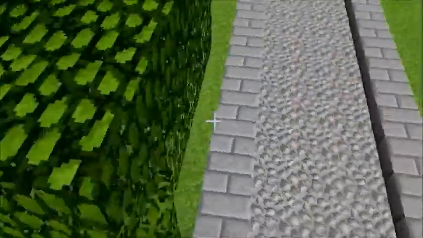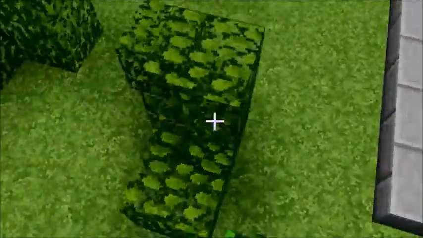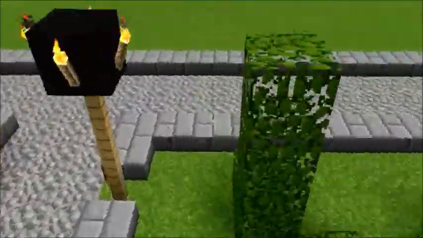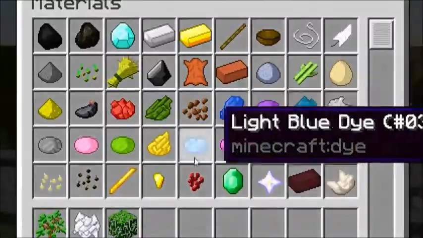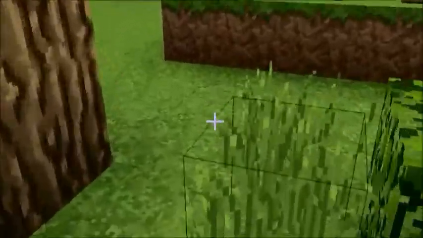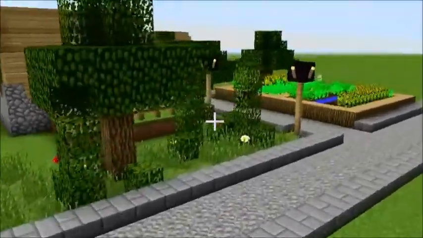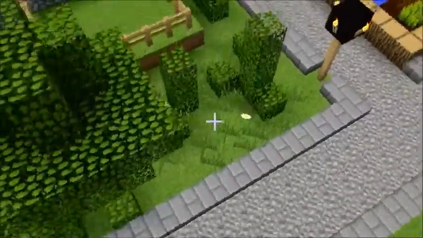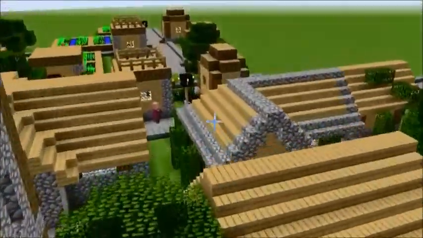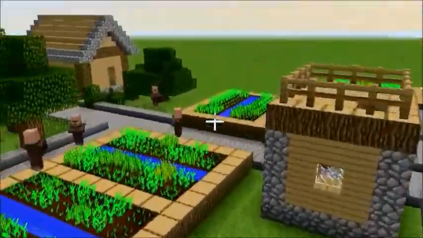Look at that. We're just adding some trees and bushes and everything. You can bone meal the area just to make it look more natural, and look at that. It's already looking incredible. Just check it out. Look at that. Now I'm going to put some bone meal and just make it look more natural. Some flowers are spawning also, but anyway, this is cool. Now this is how it looks.